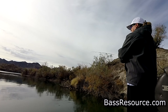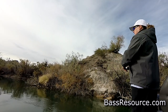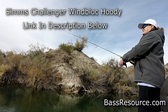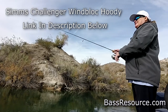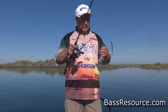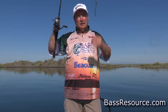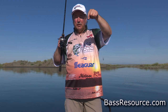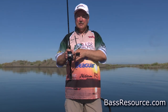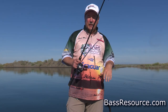What I also like to do is during that time of year, the hydrilla and the milfoil is just beginning to grow. It's just when it starts to turn green, that's when the bass move in and start feeding on bait fish. So that's a good time. What I like to do then is I'll take the leader here, and the leader will be long enough to get this bait just above those emergent weeds. So they're visible, keeps the bait up above it so it doesn't sink down inside the weeds, keeps it up there where the bass can find it, and you can catch a lot of fish doing that.